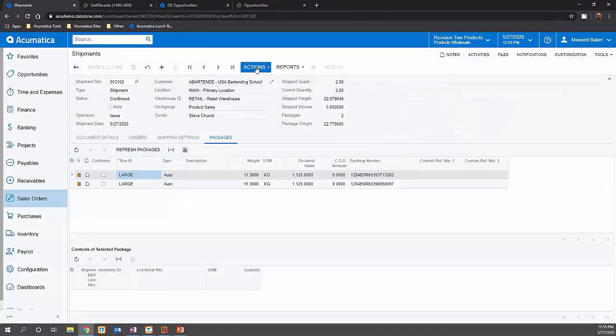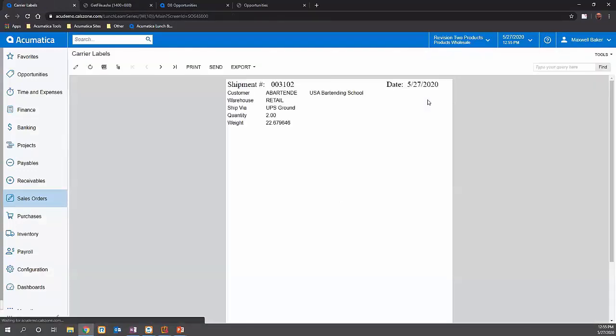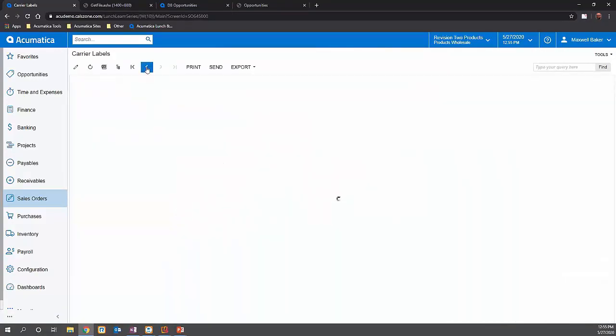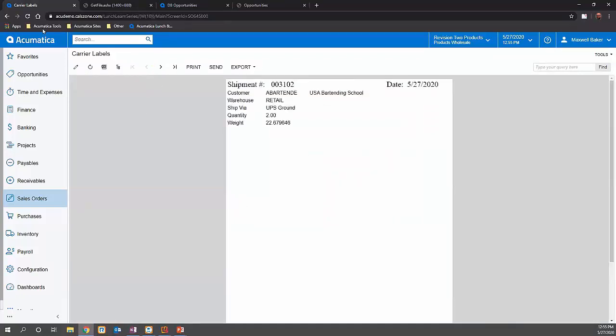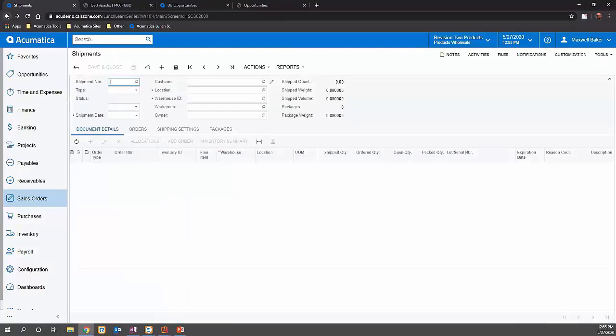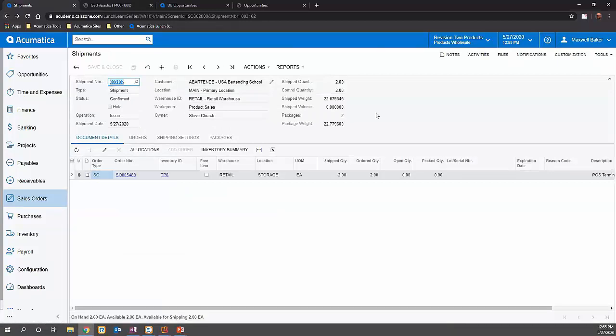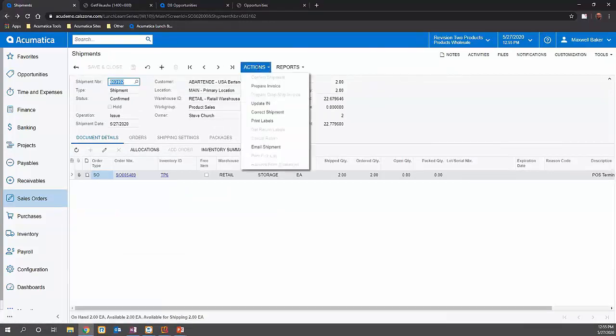But if I wanted to go to actions and print labels, I may want another label with some more information that could be customized and personalized for your environment. And there are some labels that can be set to print on a different printer, maybe a Zebra shipping label printer. And then again, this can be done either from this screen or a process screen by your AR team.